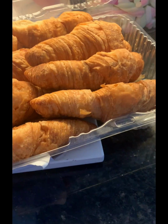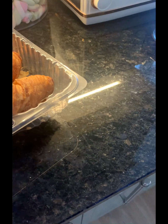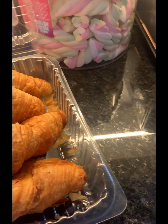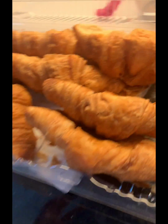Okay, so we're going to be putting two in each. Oh, wait, these are really big. Look at this one. Do you think I need one or two? I think two. We can have one and a half each. So how many should we put on? Three. These are giant. Are they going to fit on the tray? Let's use this ginormous one for our half. Can they be touching? I think so. Yeah.